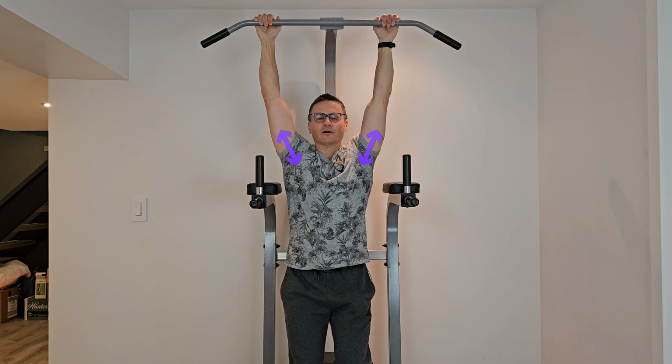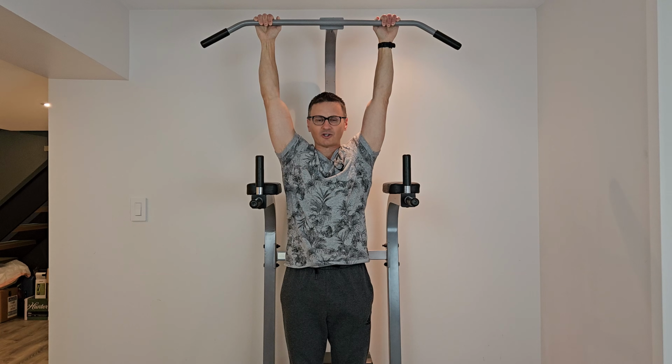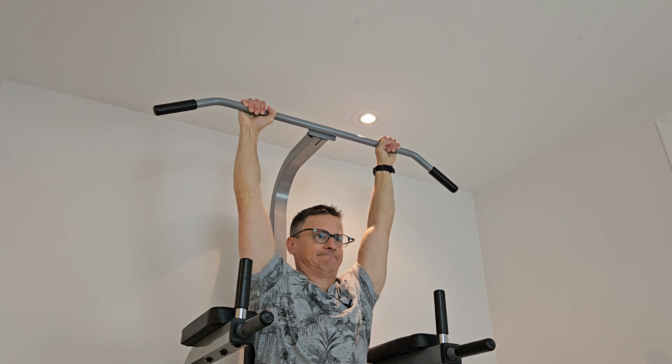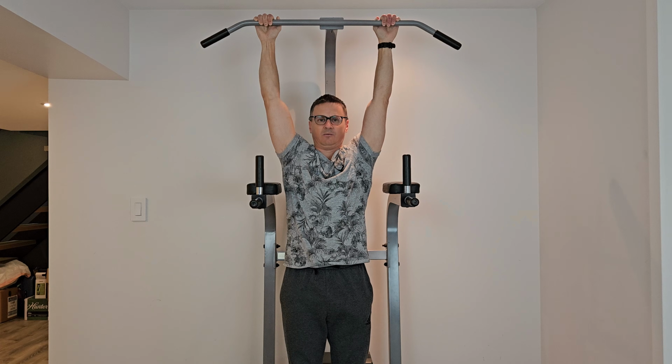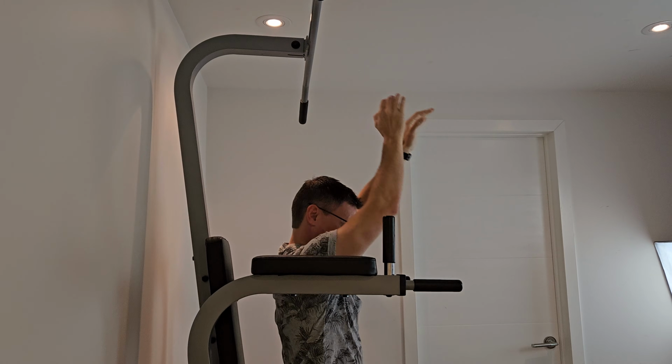Your feet are gonna come off the bench, and then you're gonna slowly make sure that your chest is tucked in. You're slightly engaging your core, so you're not flopping back and forth, and you're gonna take your chin and bring it in slightly so that your head is in line with your shoulders. As you stretch, you might need to take a break.